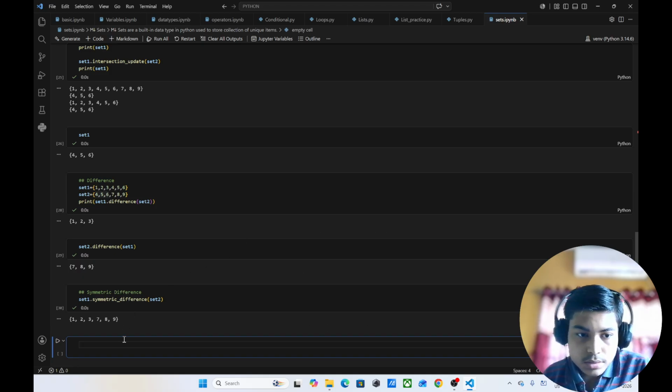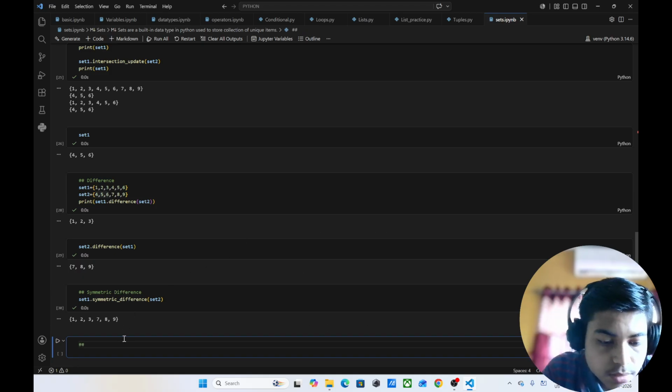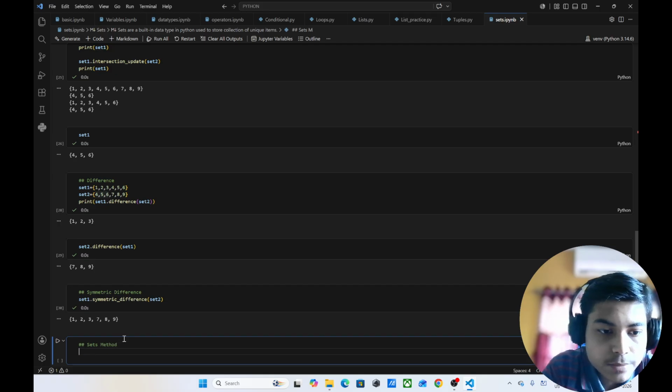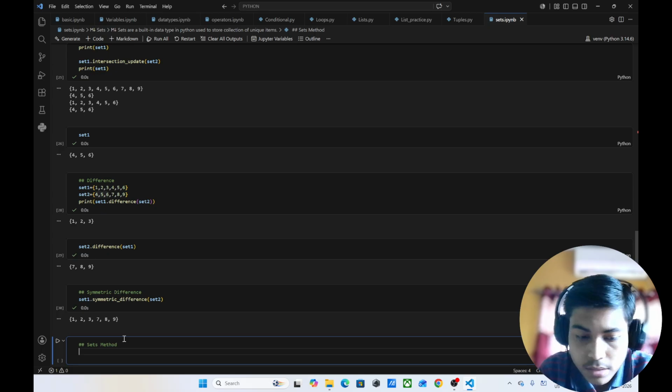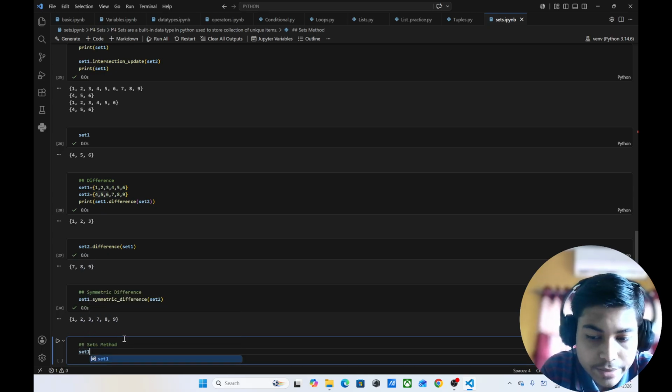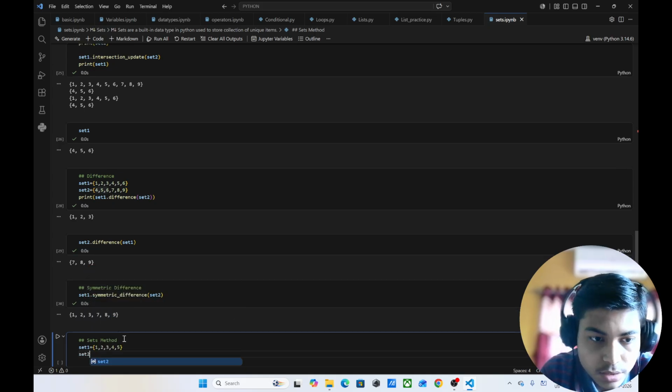Now performing some set methods, creating again a set: 1, 2, 3, 4, 5. Now set 2 equals, let's say, 3, 4, 5.